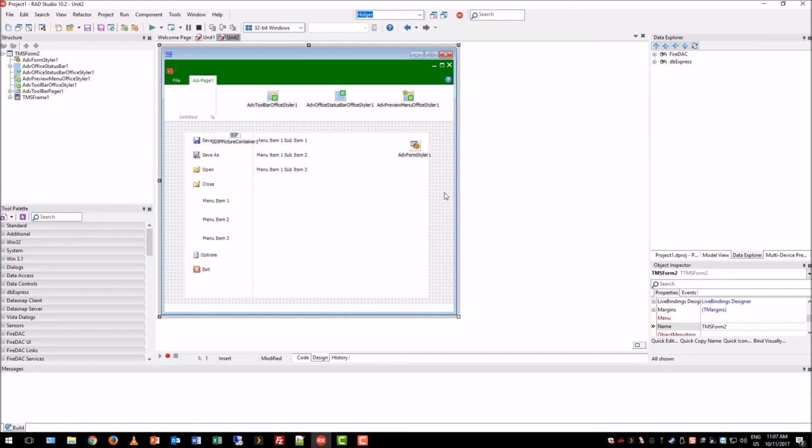However, the video that we did was purely to show off that FNC now offers this kind of capabilities. So the video was there to show that the FNC UI controls have a ribbon control now. And the major difference between these controls and the FNC controls is pretty easy, because the TMS component pack is there for VCL. That means all your applications are either going to be 32-bit Windows applications or 64-bit Windows applications.